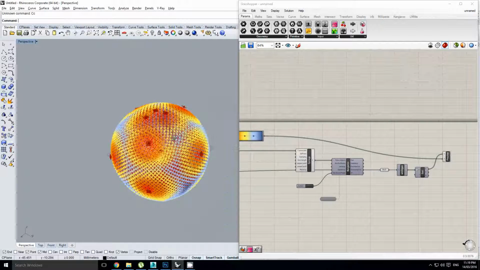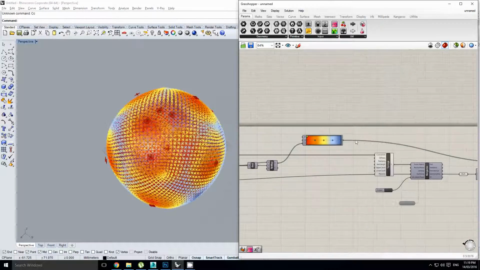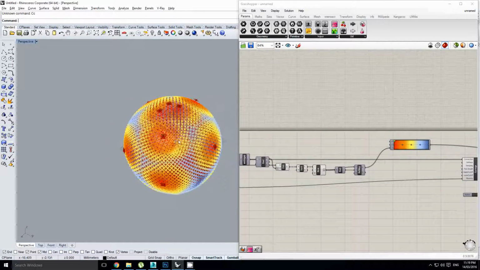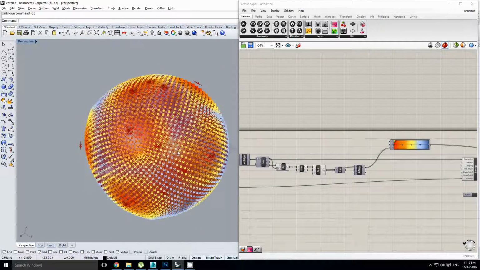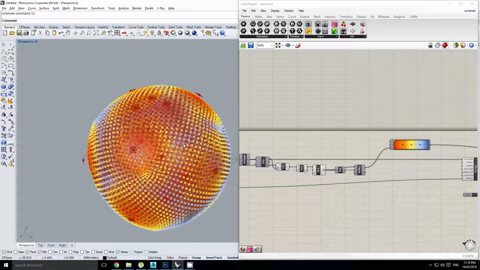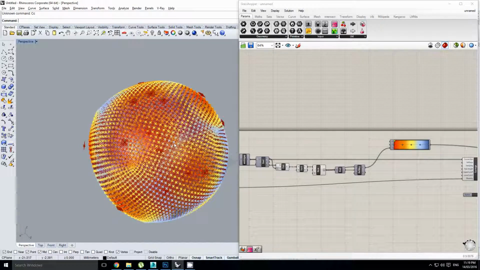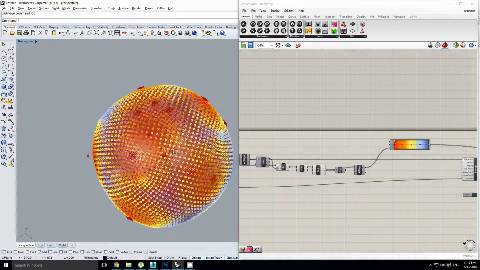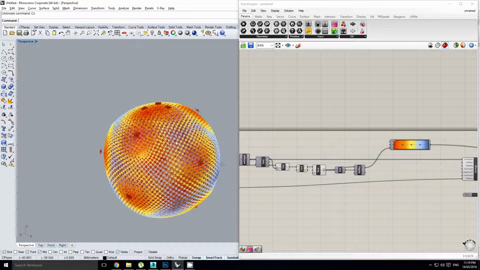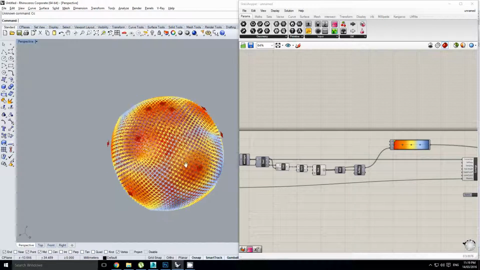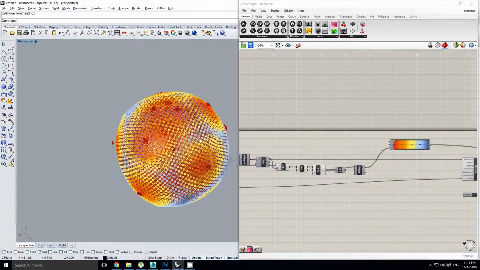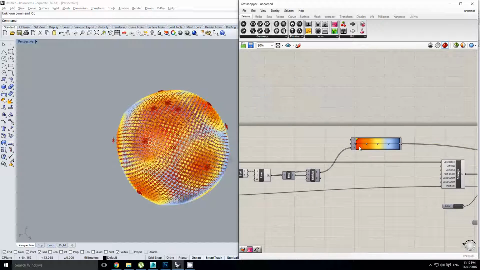So this is now giving me a deflection value, but you might be picking up on the fact that this is, well, actually you might not, because I haven't explained this, but oh, pardon me. What I do want is the most deflection at these points here, and blue is going to be my greatest deflection. So what I'm going to do is create an expression.